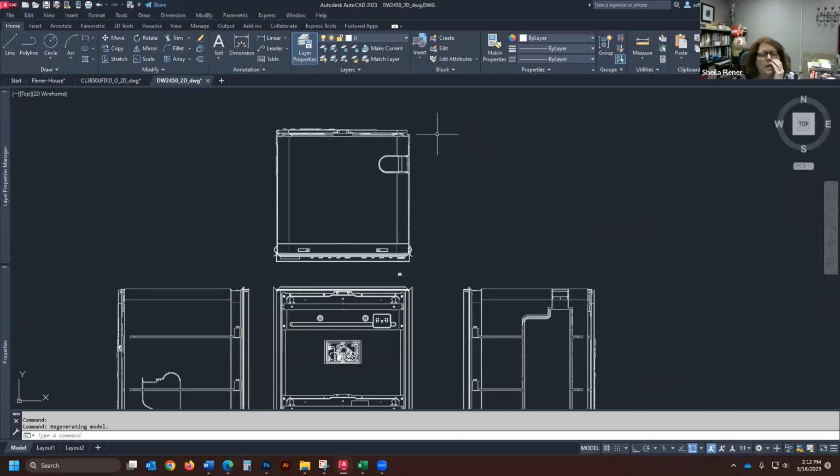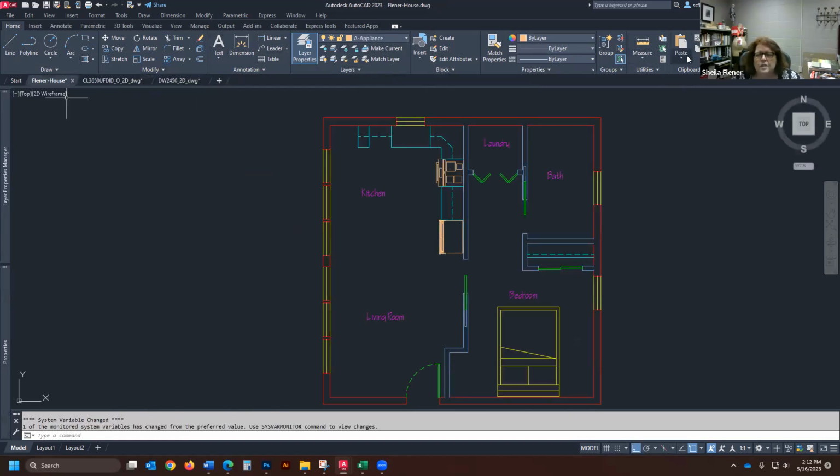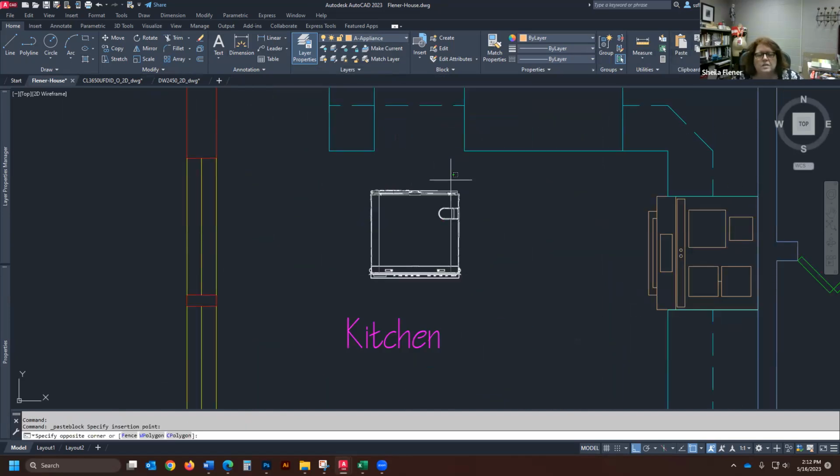All right, so I'm going to click on it to make sure it's all the same layer. It says it is. Okay. Now I'm going to do copy clip, select it, go to our house, paste as a block, click on the screen.